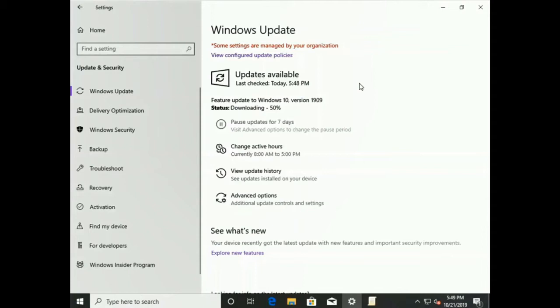Why did the download and install start automatically? Because you said that after 1903, user consent should be given before the upgrade happens, right? That's a great question. For all the consumer scenarios, consumers will continue to be in control. Although for Windows Update for Business, this is driven by your deferral policies. So depending upon when you set the deferral, your feature update will come down. If the deferral is 0, the update will be pushed automatically without user consent in the enterprise with Windows Update for Business. That is correct. Yep. Perfect.